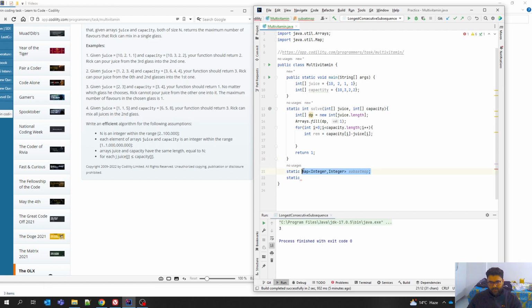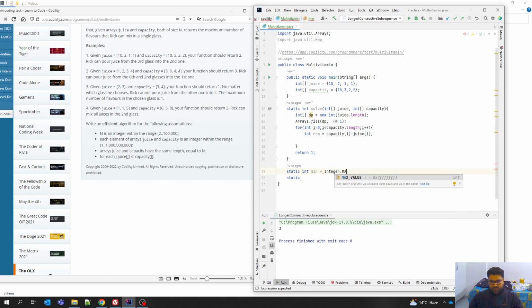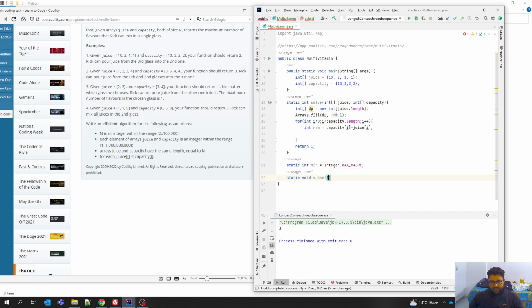I can do one thing: minimum equals Integer.MAX_VALUE, right? A void subset function with the subset, the target, and the length.